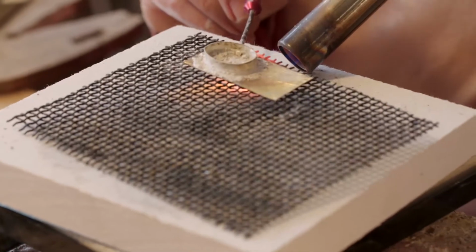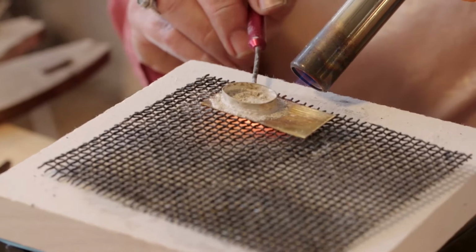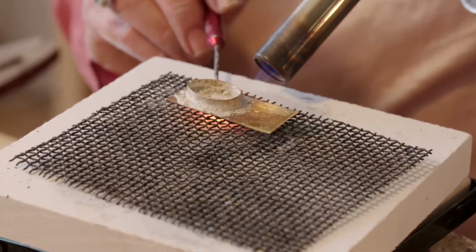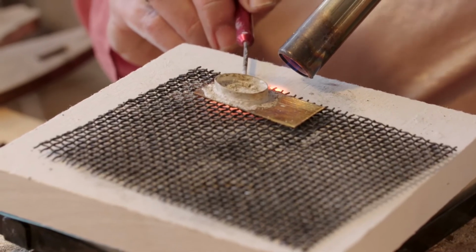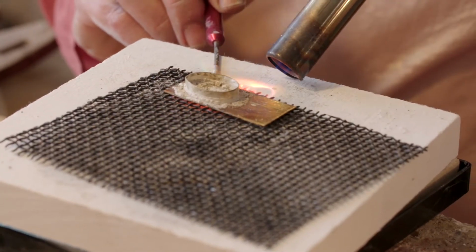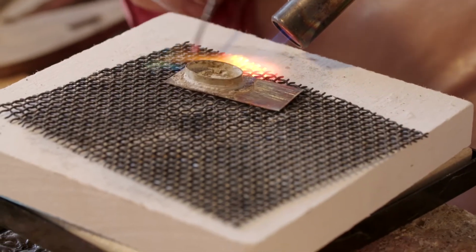Okay, I'm gonna get under and just warm up the bottom of this board. This is way too much flux, but see, it's good that I'm making mistakes because you guys will be able to learn from that. The next time I get into solder, my flux will not be as billowy. We're just sitting in some dry weather.